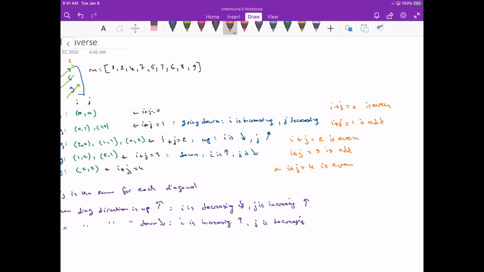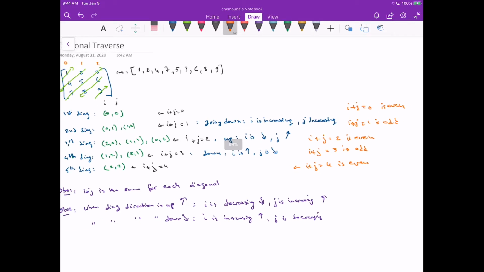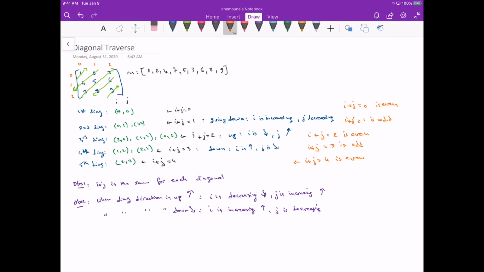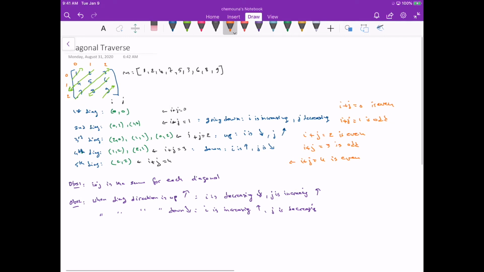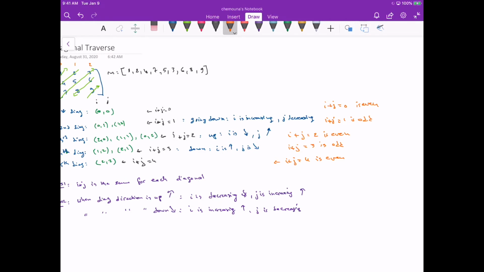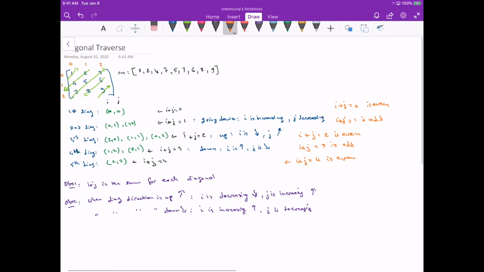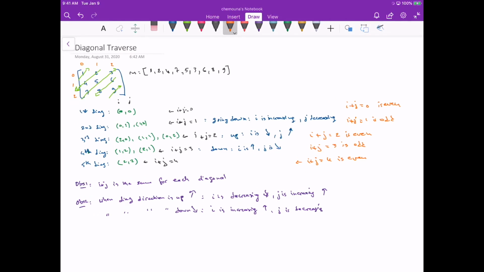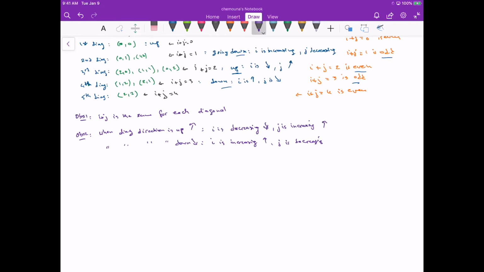So one observation we can make also, if you explore more matrices of longer length, you will find this to be true, which is when i plus j is even, we will be going up. And when it's odd, we go down. So every time it's even, we go up. Like for example, here it's even, here it's down, it's odd, down, odd, right? So this is another observation that will help us solve the problem.